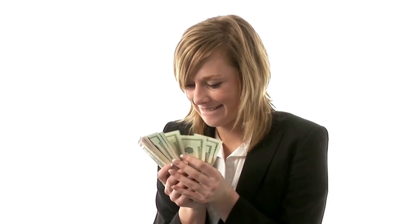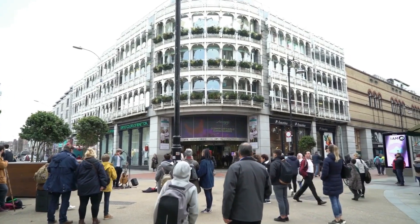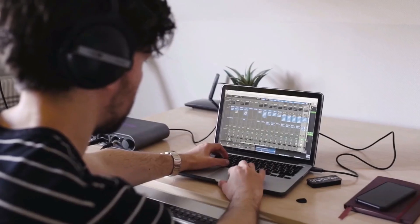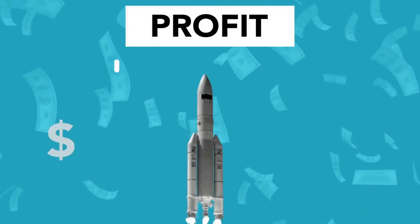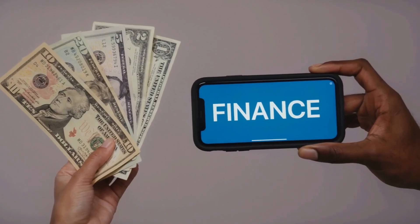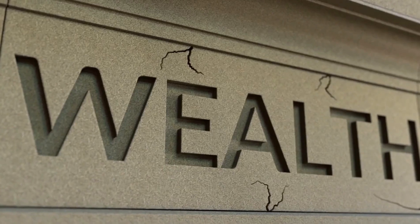This method is so super simple, and on top of that it can be done by anyone from anywhere around the world. You don't need any specific skills, any experience, nor any upfront investments. Simply grab your smartphone or get to your computer and start earning money. Make sure you don't wait too long though, because if you don't take action now, others will fill that spot and this method will most likely not work as well anymore.